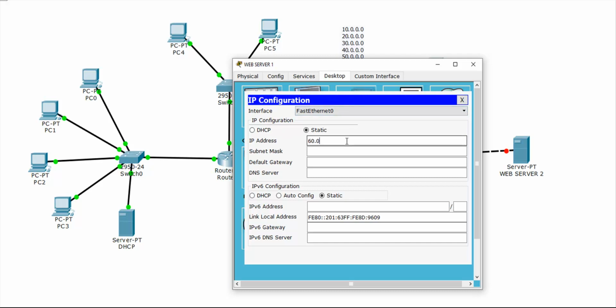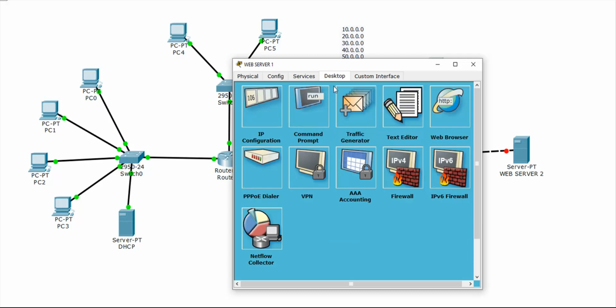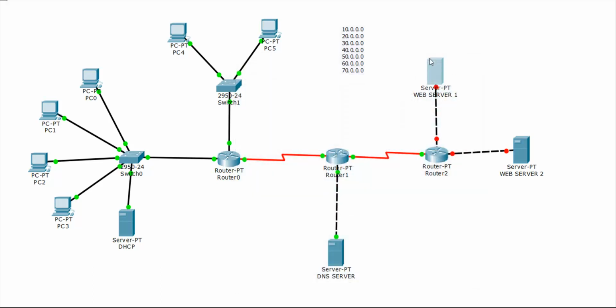So, 60.0.0.1, I am giving subnet mask, the default gateway 60.0.0.10, this is the IP address we have to fix for our router, that means for the gateway. Then the DNS IP address we already know, 40.0.0.1. So this is the IP address for our web server.